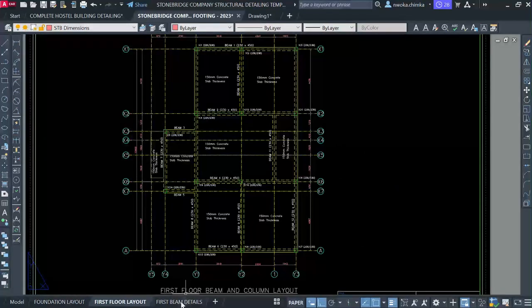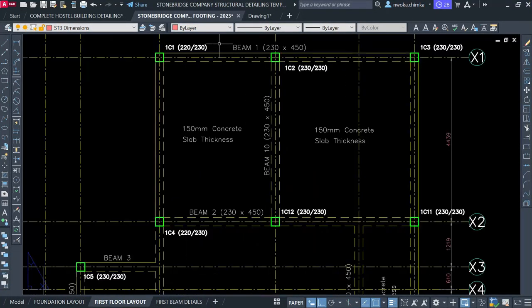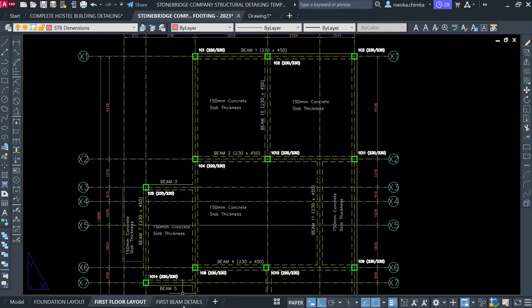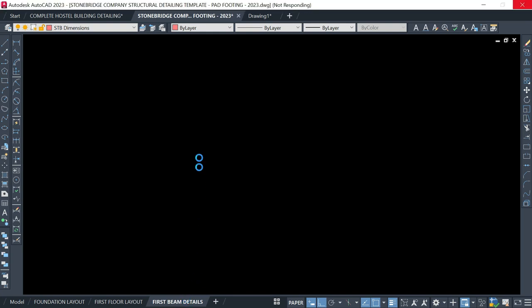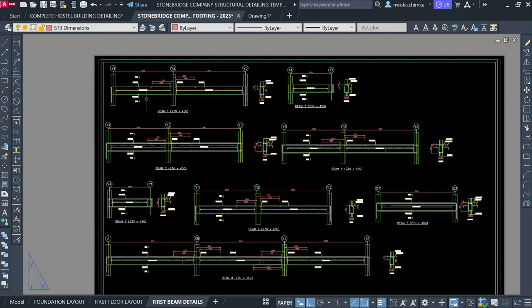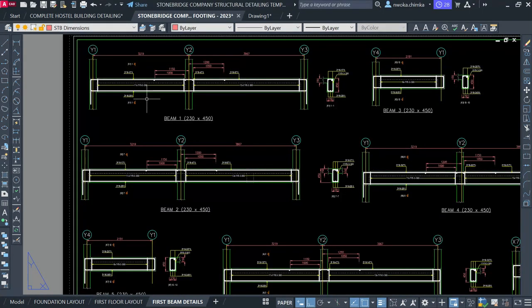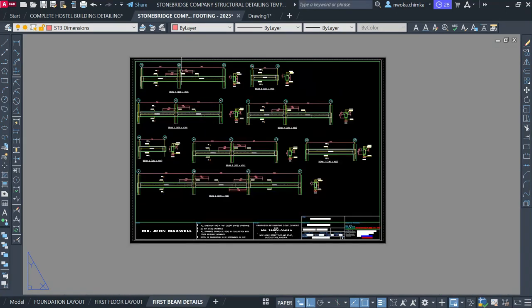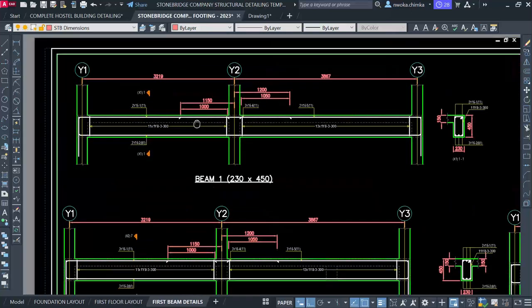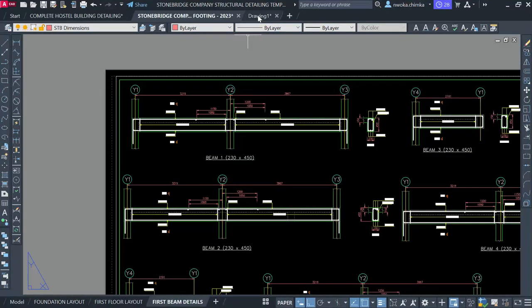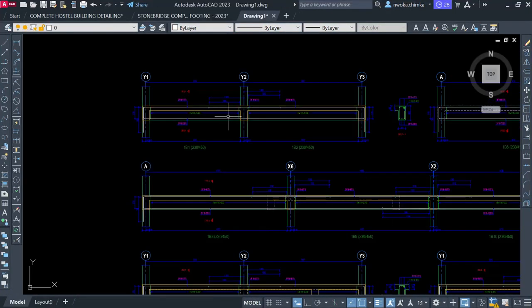And I also showed you how to group your beams. As you can see, we did auto group our beams, and then at the end we got all this, which is the first floor beam details. Let me just allow it to load. So we got all these too, which I also showed in the video how to bring your beams into this place. So you can now see that this beam is looking well presentable compared to what this software gave us.